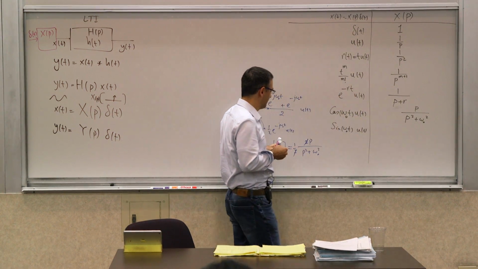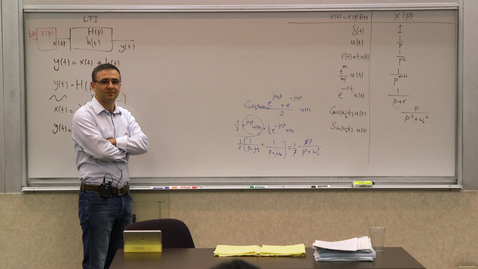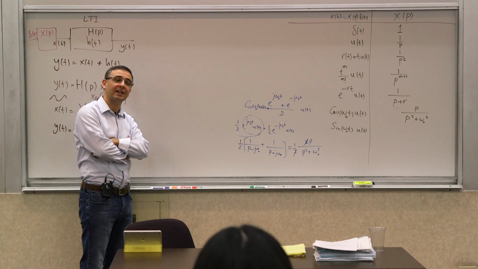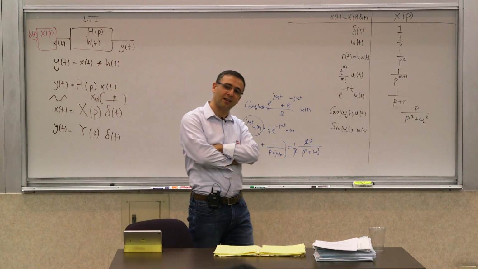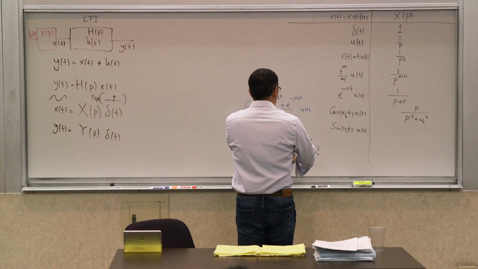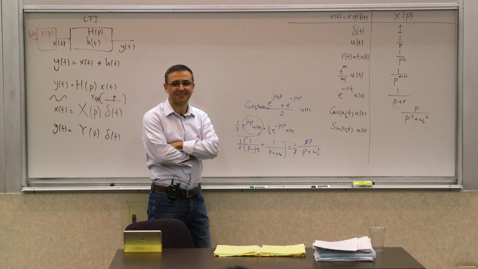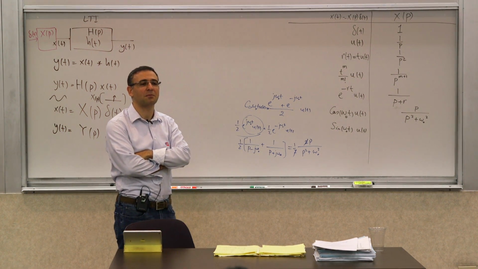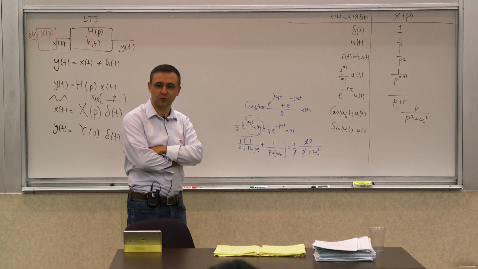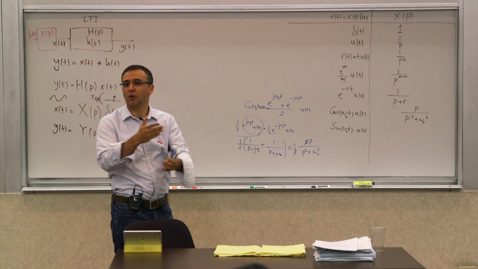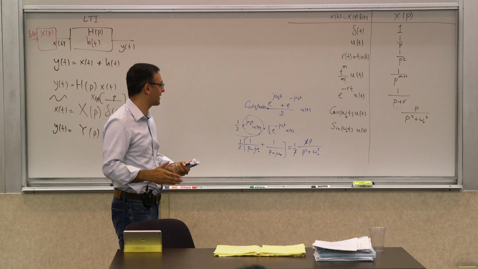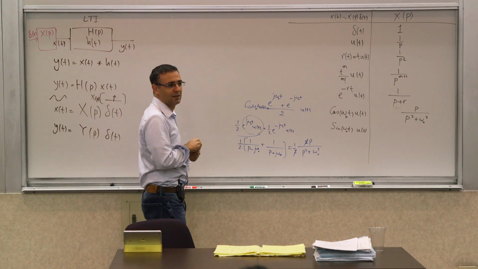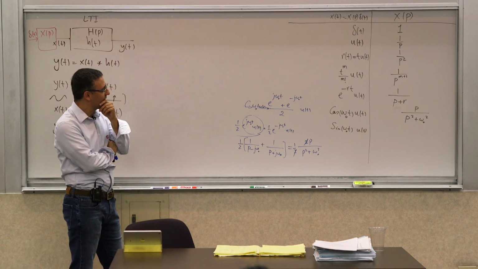What do you think that is? Okay, so that's a good guess. That's not correct, but I like the fact that you guessed it. So the guess was p squared minus omega naught squared. I like the fact that you took an extrapolation from the pattern. You ended up going in the not the correct direction, but that was good that you did that. Right? So think about it.